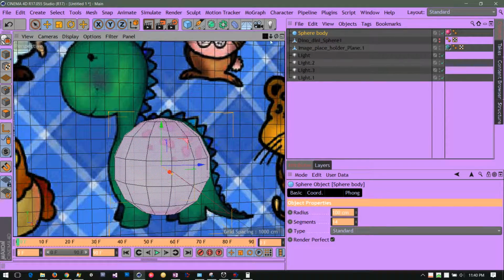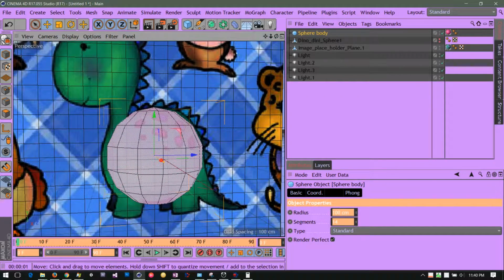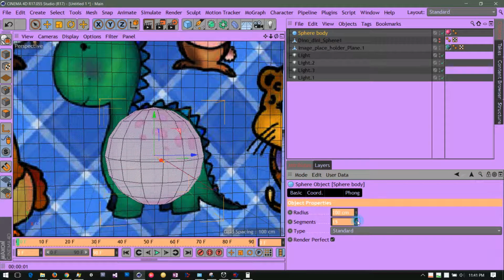So in the sphere mode, when I was rendering it, I was like, okay, wait a minute. How come it's not rendering out showing me that I decreased the segments?